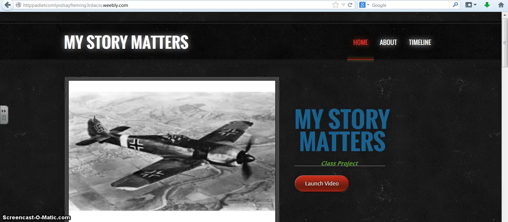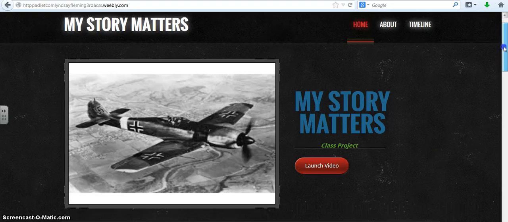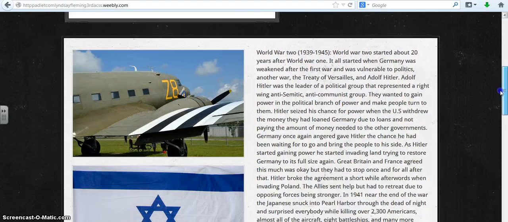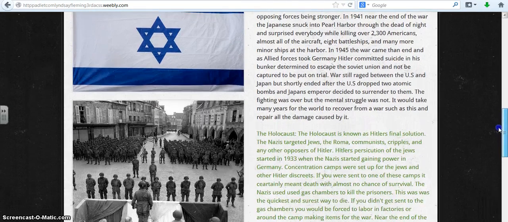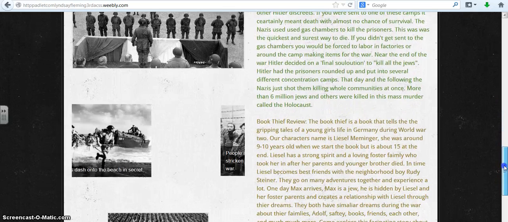Through the web page, they had a lot of flexibility to be as creative as they wanted to, as long as they had some key components as outlined in the instruction sheet. In this web page, they took the information that they learned through the mini quest, through the iWitness, and their video that they included on the web page, as you can see through the launch video. And then they also included information that they learned in research over World War II and the Holocaust and related it to their novel study.